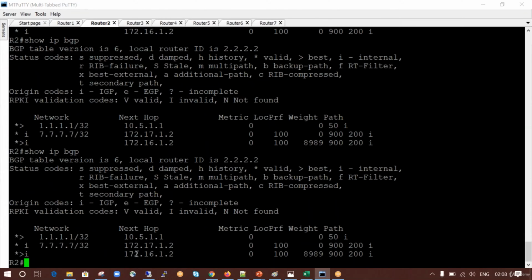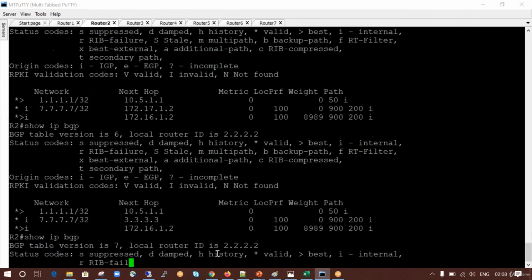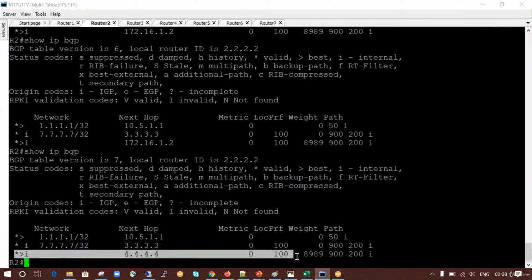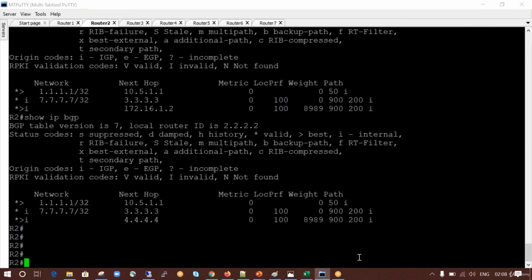Here you can see at least the next hop has not changed, but I can see that the weight update has been done and it is going via the bottom router. So here you can see that weight has had its effect, but it should change the next hop as well. And now you can see that they have changed the next hop. That's correct. Weight has been changed, next hop has been changed. So this is the use case with the weight.